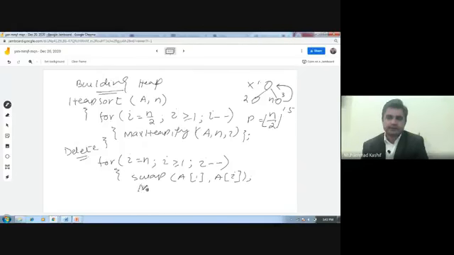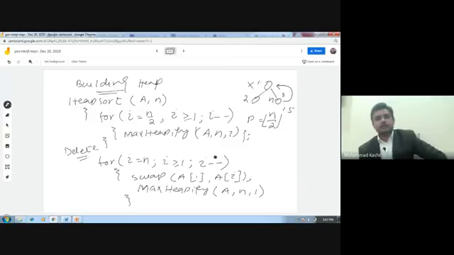Max heapify, right? Because we have to again convert that tree into a max heap. And in this particular function, we are going to use parameters array a, n, and 1. Why 1? Because we are at the top of the algorithm or the problem.